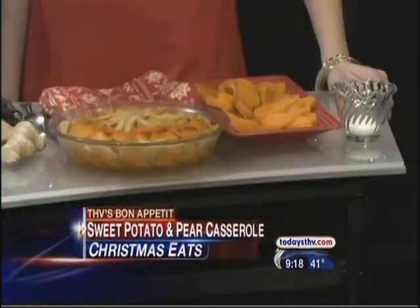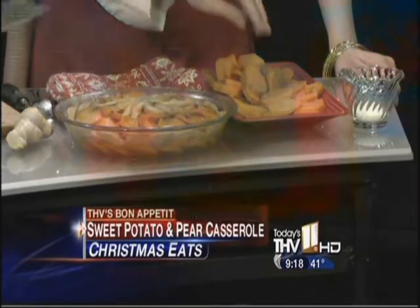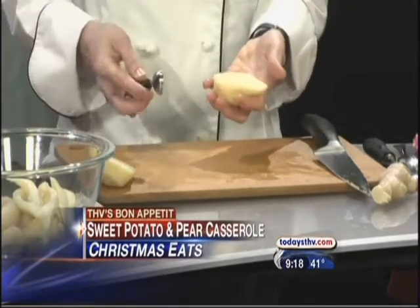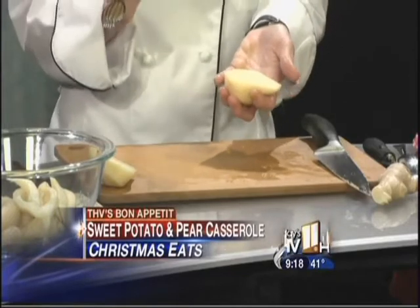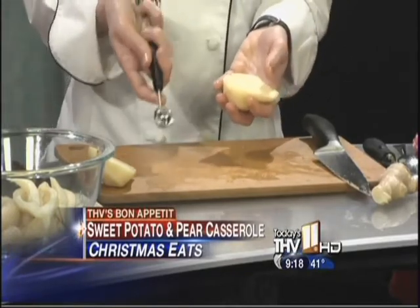Now, sweet potatoes, one thing, and we've got pear, so we have these great flavor. These are Bosque pears. I went ahead and peeled them. They're nice and ripe. You know, the riper they get, the softer they get. So they're a little more difficult to work with when they get soft. So I peeled them, cut them in half. I cut the top off. But you can take this, it's called a Parisian scoop, or a melon baller. You know, a lot of people use that.